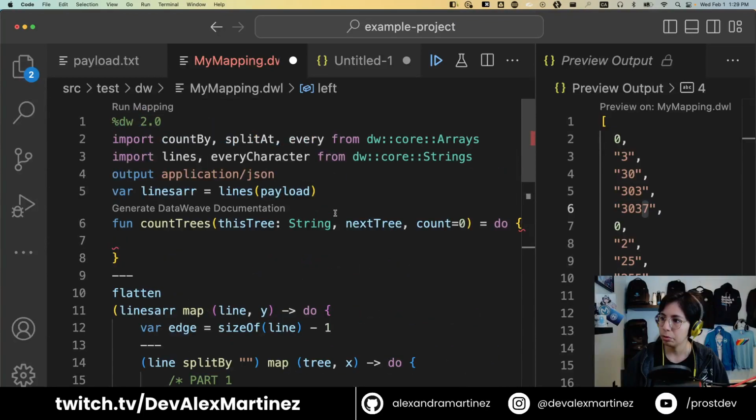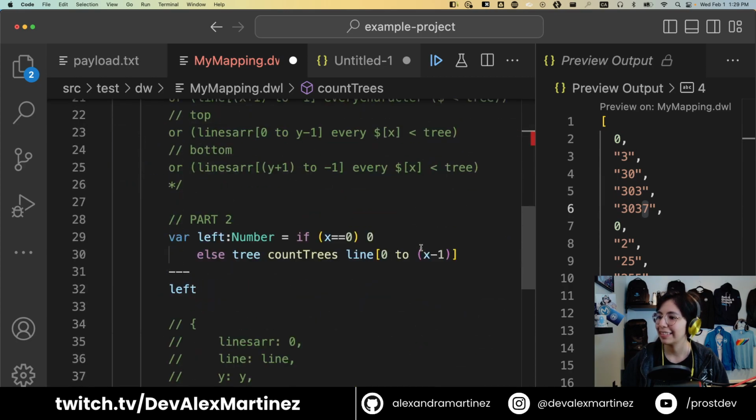Next trees. Yes, next trees. Or next tree. Damn it.